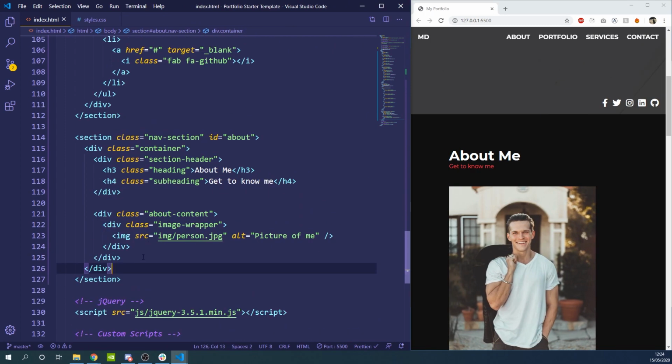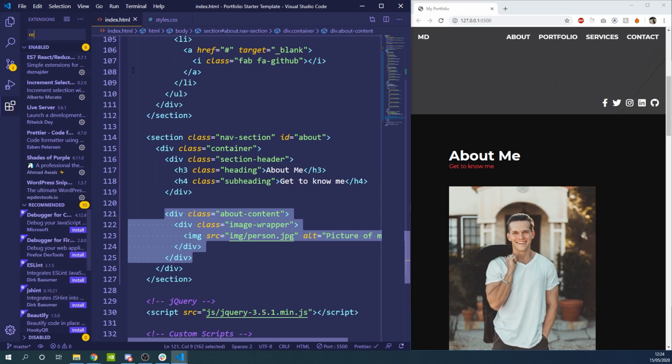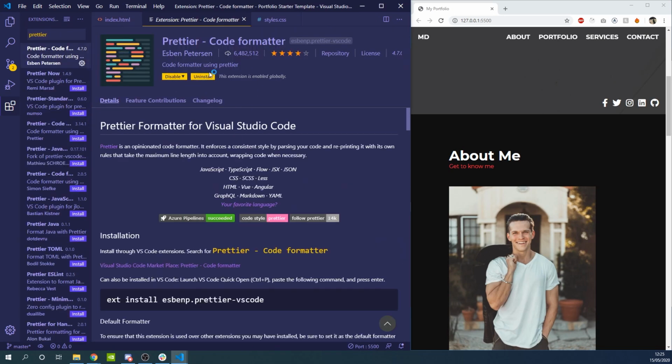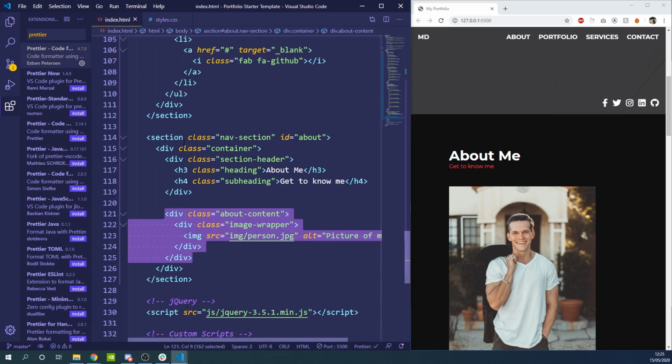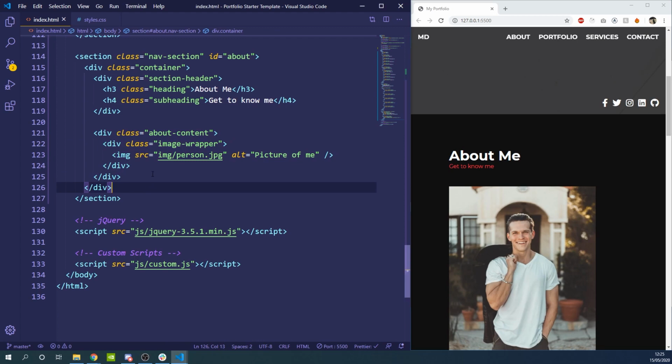As you saw there, if you're wondering, if I format my text wrong and click save, it will automatically format it properly. That's an extension called Prettier. You can download that from the VS Code extensions here. If I type in Prettier, you can set this up to format on save. So that's what that is, in case you are wondering and want the same functionality.